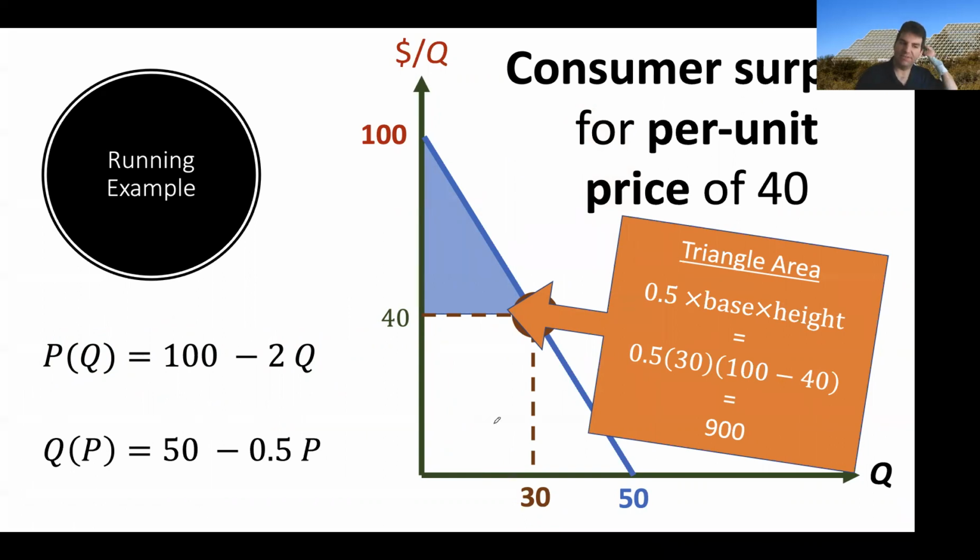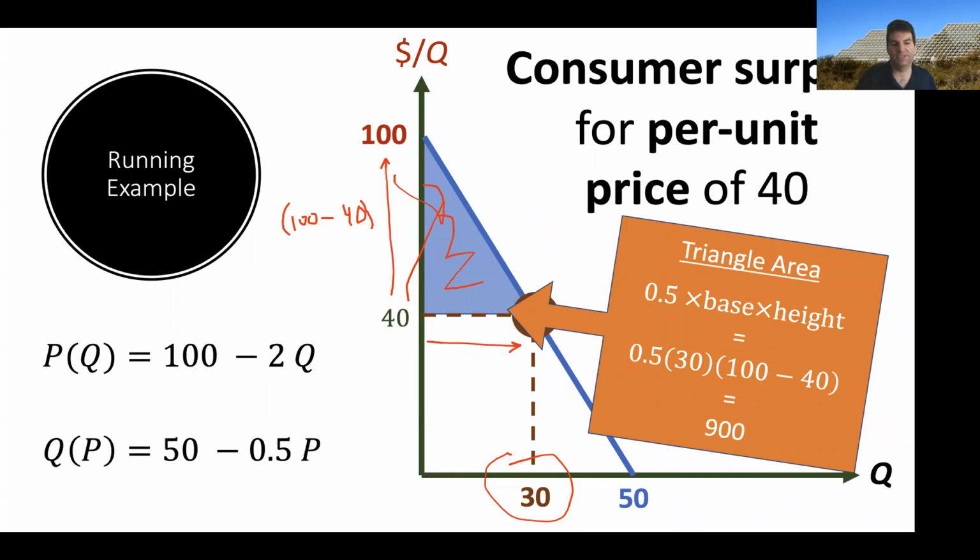What you're going to do is figure out what this intersection point is. And once you figure that out, then you will know the length of this leg of the triangle. And then you'll have to calculate the length of this leg of the triangle, which is going to be 100 minus 40. It's not 40, it's not 100, it's 100 minus 40 to get the length of that leg. And then 1/2 base times height, that's how you get the area of this triangle.